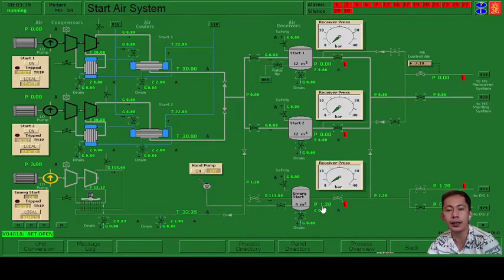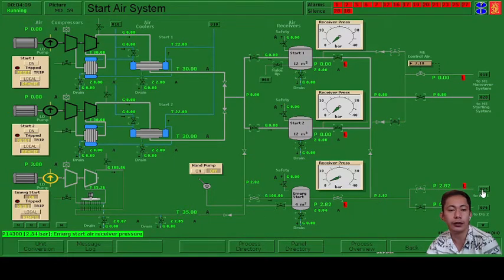As you can see, the compressed air starts to build up pressure. This is now around 1.50. At around 10 to 15 bars, the compressed air is sufficient to start our engine, so we will wait until it reaches 10 to 15 bars.